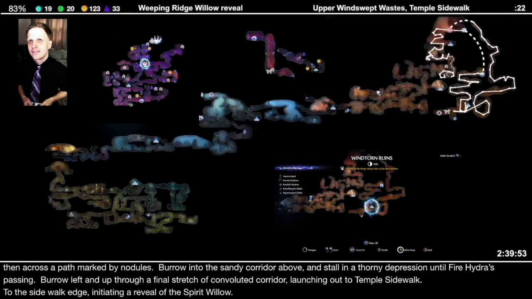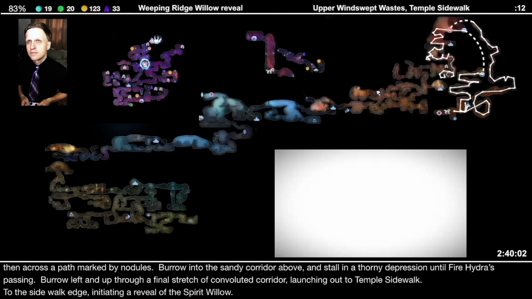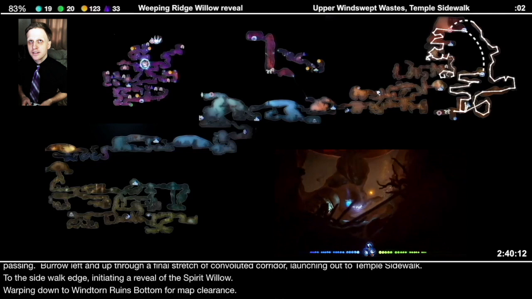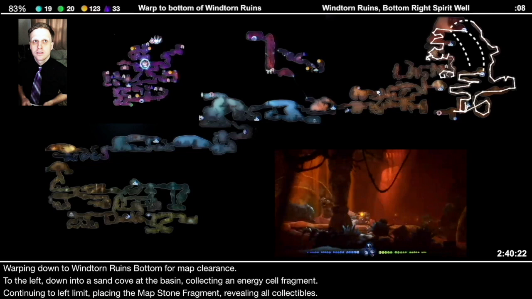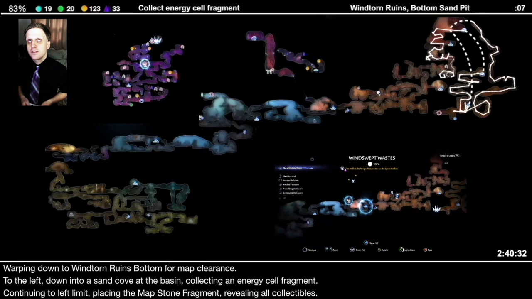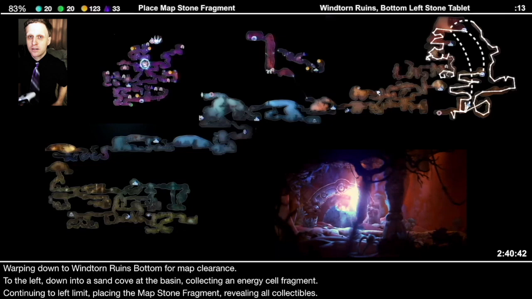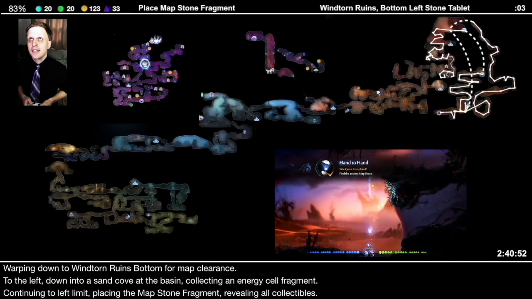Now warping to the temple bottom. Into this basin to get an energy cell fragment. Alright, now warping to the entrance of the Windswept Wastes. I just placed the Mapstone, and I now have all secrets marked on my map. Hand-to-hand side quest is complete.